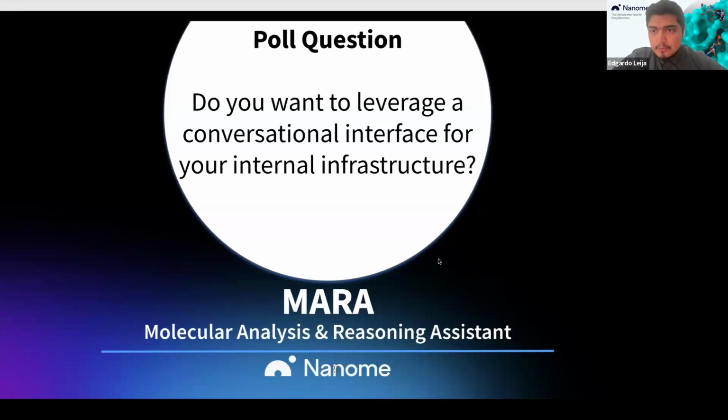How secure would Mara be when distributing a .cif file or .pdb file, especially when it's not published? Yeah, so in an enterprise deployment, everything would be in-house. So there's no risk of leakage when everything is hosted.